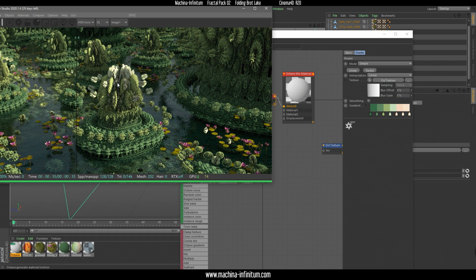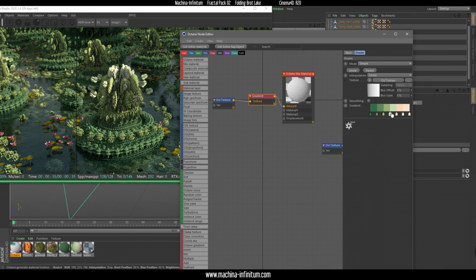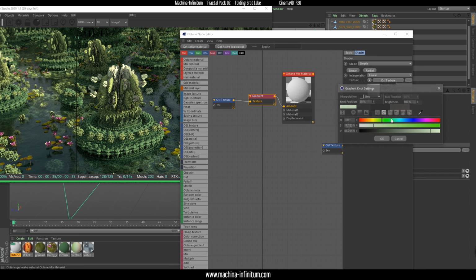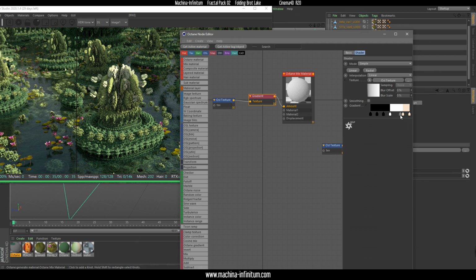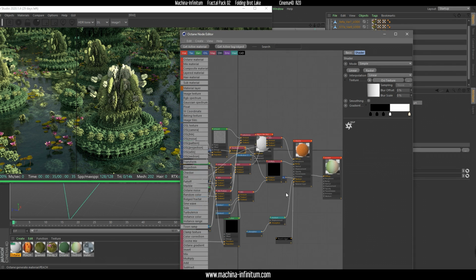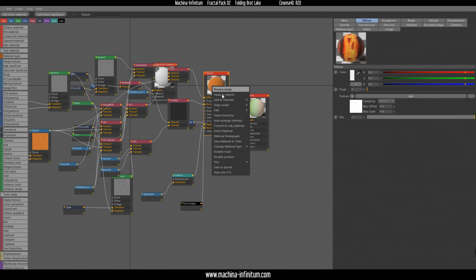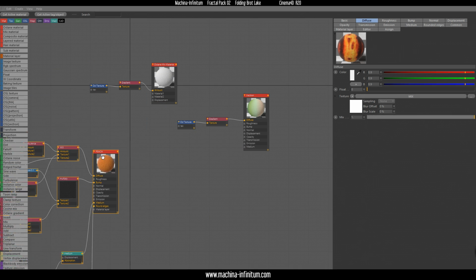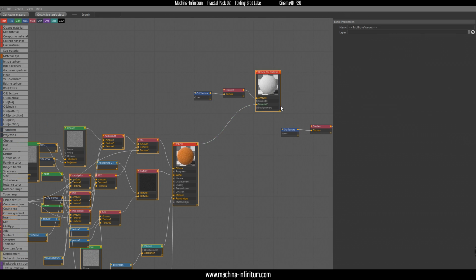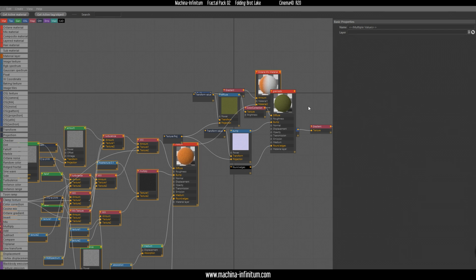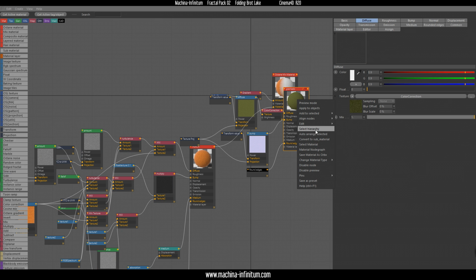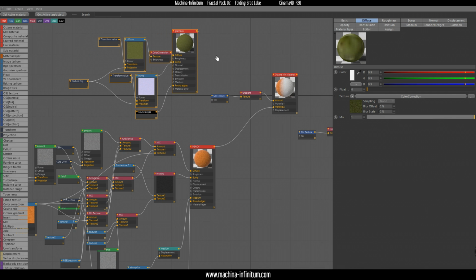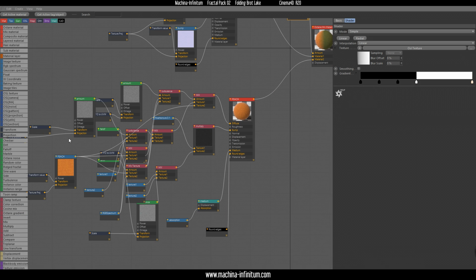And we can see from our reference here that the white part is this. So it means that this could be set to full black, and this part here just pure white. And now that we have this kind of mask, we can drag our peach material. It's a little messy. You can do select the material, and let's plug in this to the material number 2, and the grass, this one, to the material number 1. It's a little messy, but you can fix that.